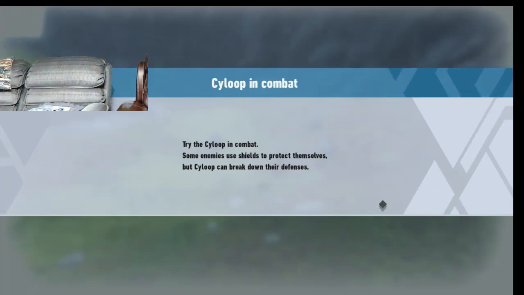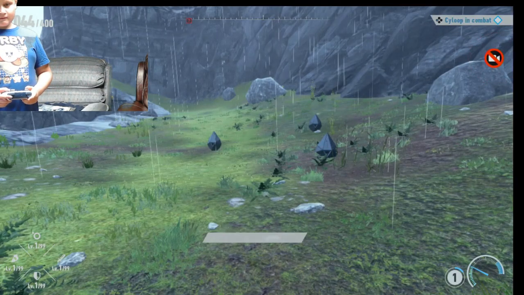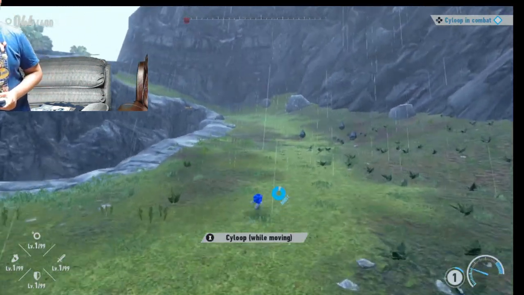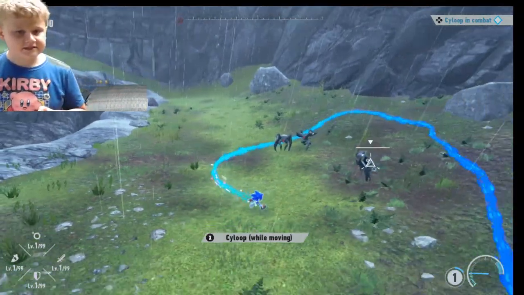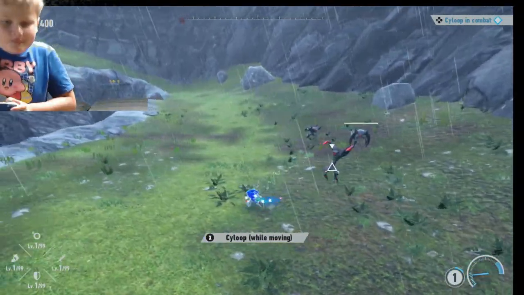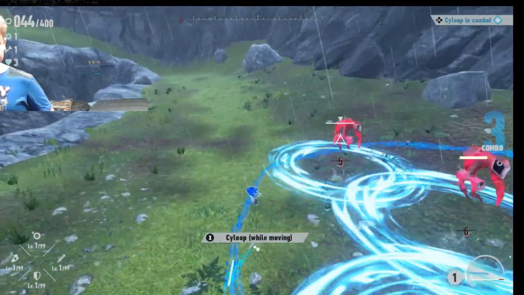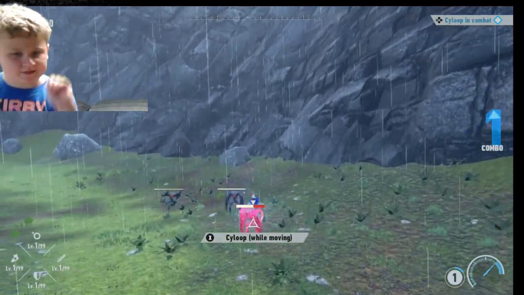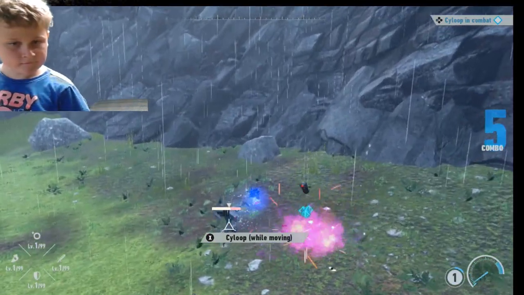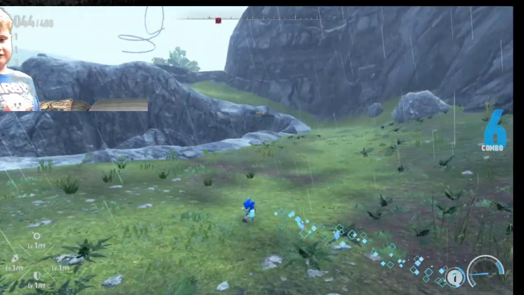Try this skill in combat. Some enemies use shields to protect themselves, but this skill can break down their defense. Yeah, I know. Eat this! Dang it, I didn't close the circle! Eat this, you overgrown robots! No good. Why are you doing nothing? I need 3 skill points for my next skill.